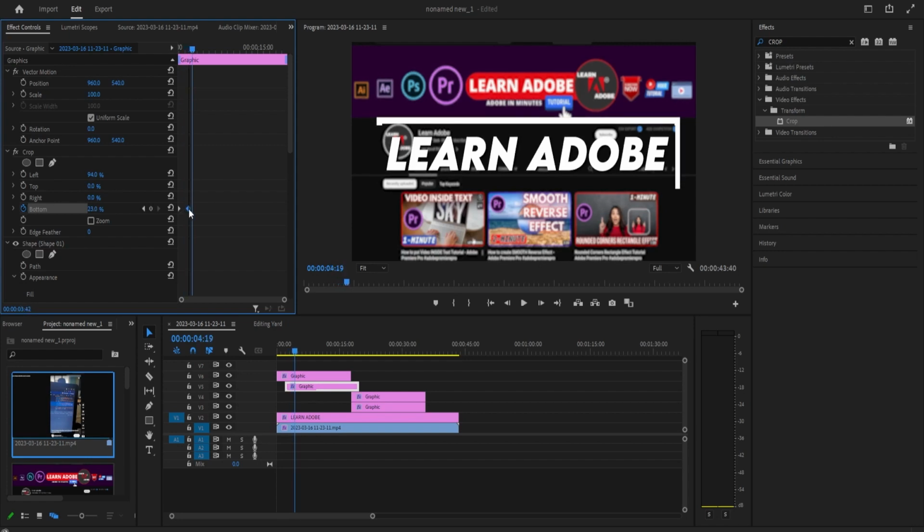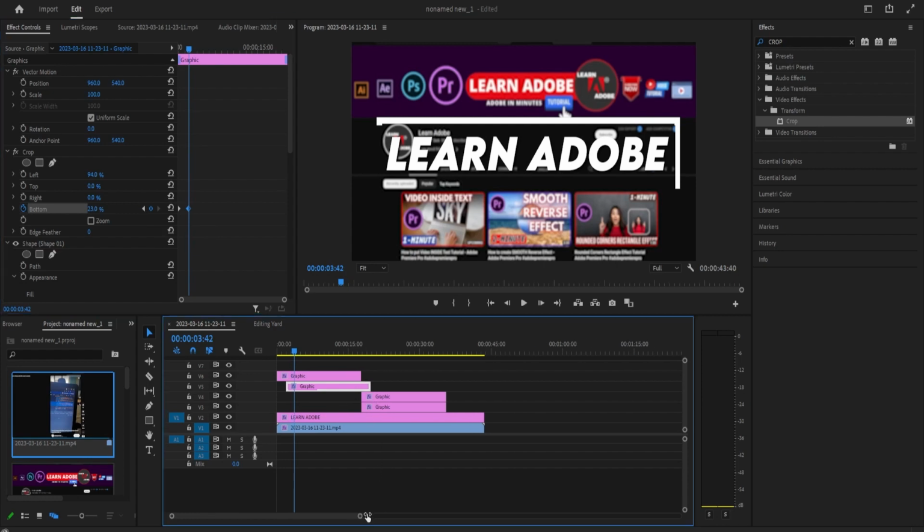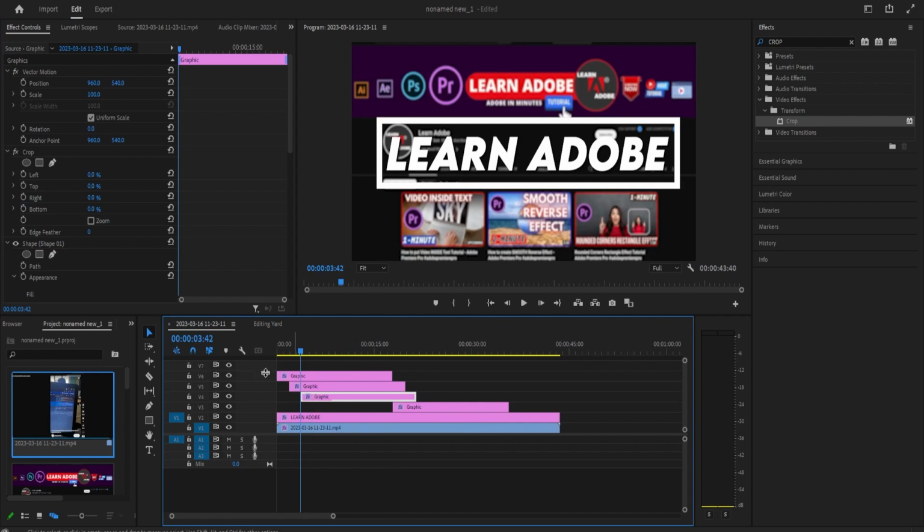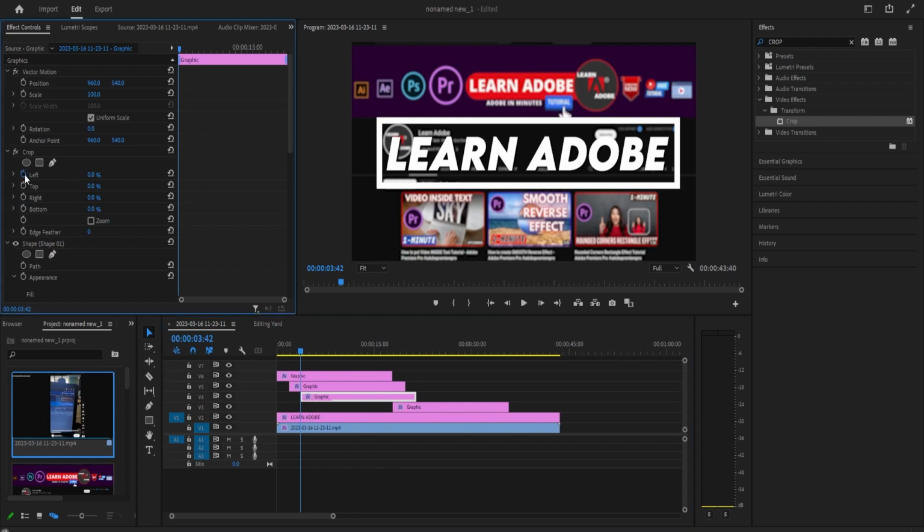Okay, like before, make sure your playhead is positioned on the second keyframe, and then move your third clip from the bottom to that position. For this clip, click the stopwatch next to the left's crop value to create its first keyframe. And drag the left value to the right until you can't see the bottom line anymore. Then move the playhead to where you want the animation done by, and drag the left's value to the left to reveal the bottom line up to where the final vertical line is. Okay, and there, our third line animates.